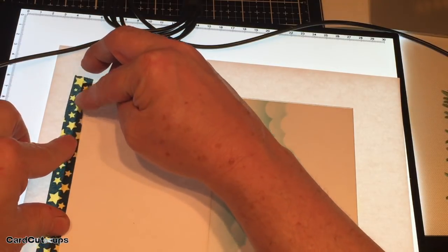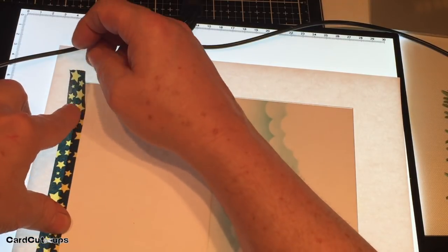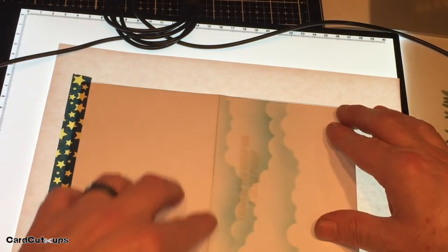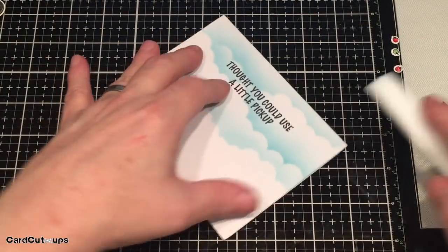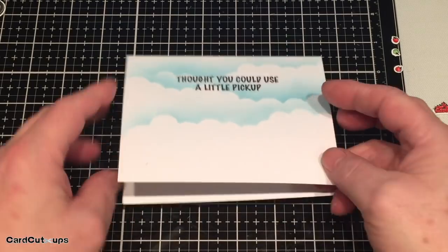This is the first time I've actually printed on an inked background. I thought that would look really nice, really look almost like a stamp. Send it through the printer and that's what we get. Very pleased with that. I will do that some more. It looks like a stamp.